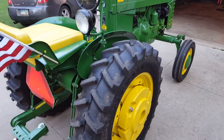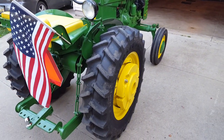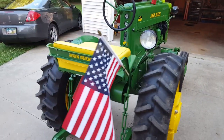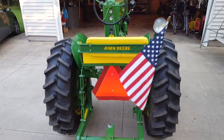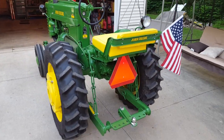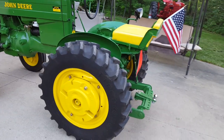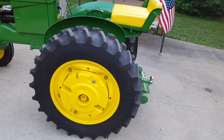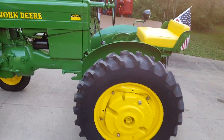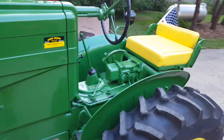Rims on this tractor were so bad when I bought it that you could see pinholes through them after we got them sandblasted. And a friend of mine welded those up for me. And I did some body filling work on those to smooth them out and clean them up, and they came out pretty good. It took about 7 tractors to make this one complete.